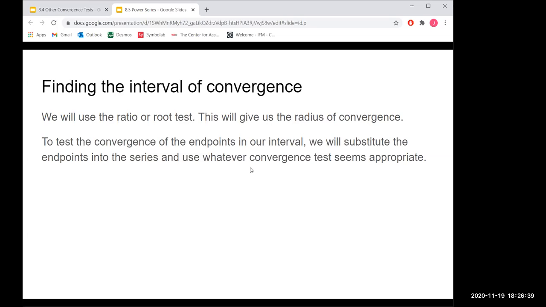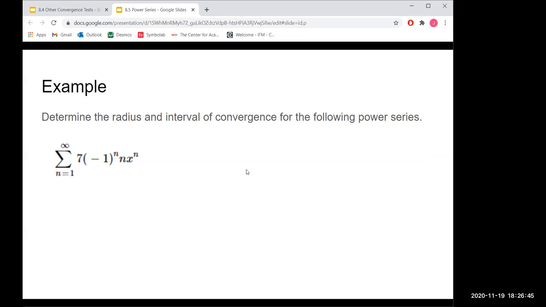So yeah, let's jump right into it. Here we have a power series. We're just going to do 3 examples today and then leave it at that, because this is quite a heavy chapter, but I made it very light.